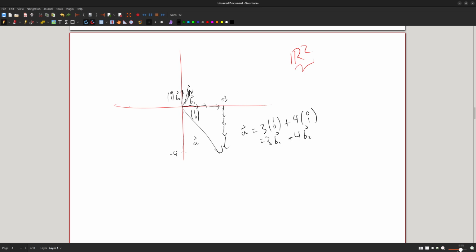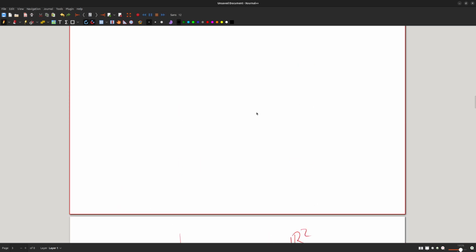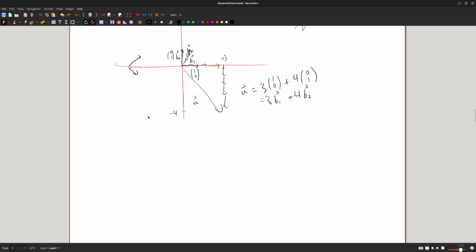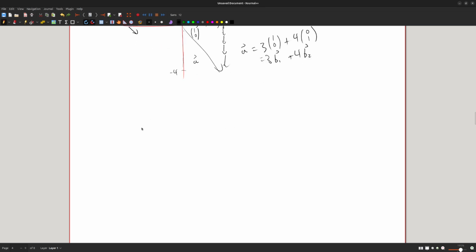So you can also imagine another basis, right? So you could have this vector and this vector. I imagine moving that over to the origin. I was just lazy. But you can create any vector from the combination of these two. So that's the idea of a basis. It's very obvious in the Cartesian plane in R squared, but it will become more useful when you're looking at more abstract vector spaces.